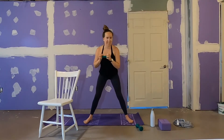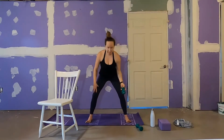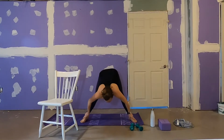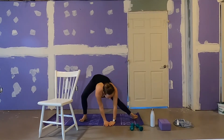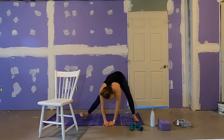Heels down, wiggle it in, and gently roll it up. You did great. All right, so very slowly, bend your knees, drop yourself down. And I want you to just wiggle side to side. So you're going to get an inner thigh stretch. You can push your hands into the mat and use that to help you go a little bit deeper if you want. Kind of lifting up your toes.